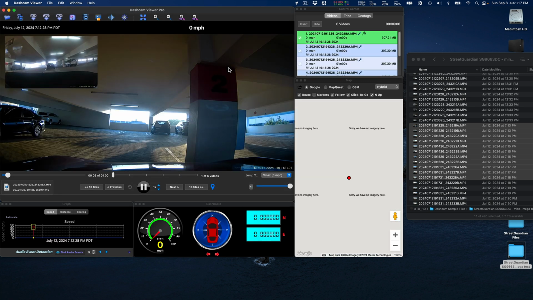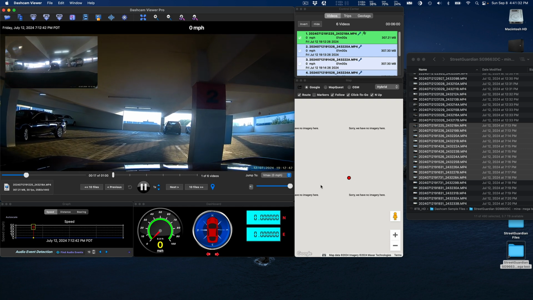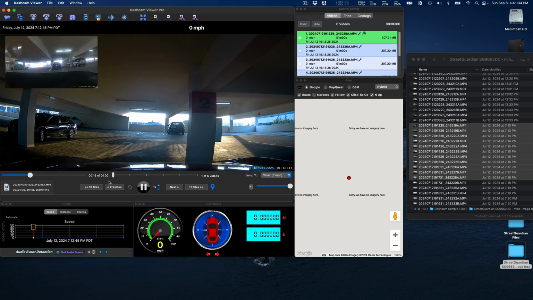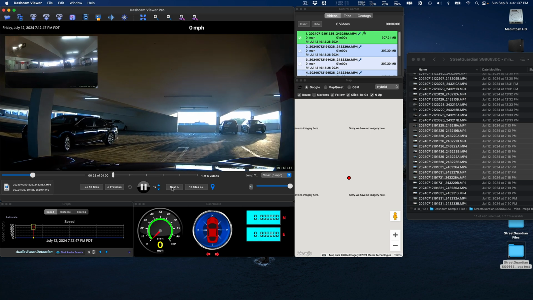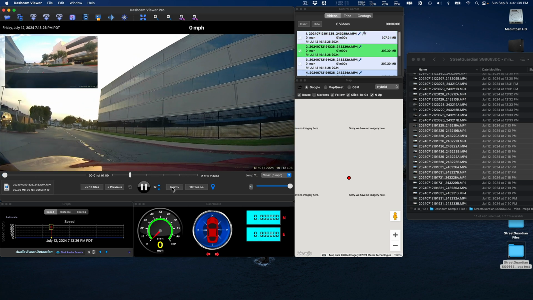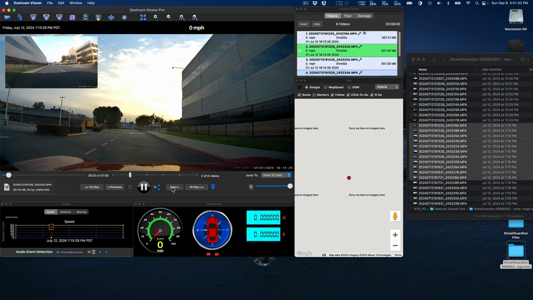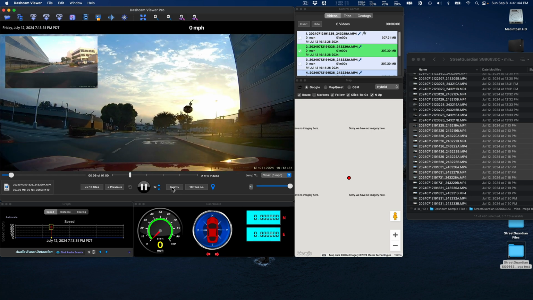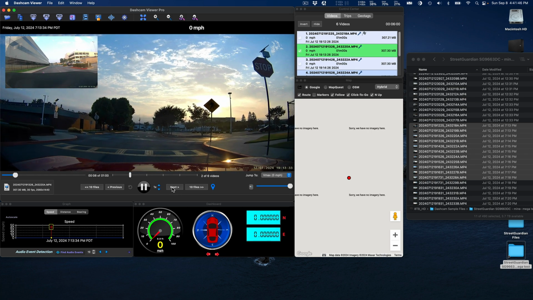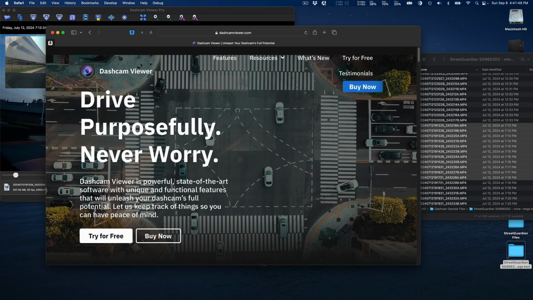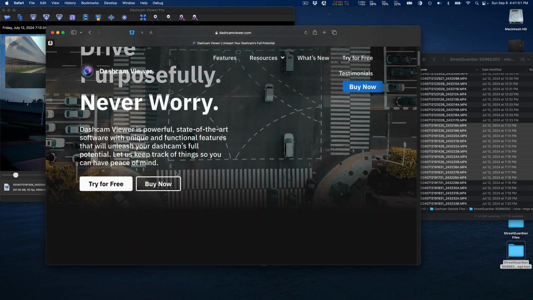And you can see right away there's a problem. First of all, in this video, I don't have any GPS information in the video itself, and I'm not seeing anything here in Dashcam Viewer. The speed is zero. I'm not seeing any map data. So the first video loaded has not acquired GPS, and it really doesn't know where we are. The next video, because of the way Dashcam Viewer works, all subsequent videos will not have a GPS lock because Dashcam Viewer couldn't figure out what type of dash cam you're running.